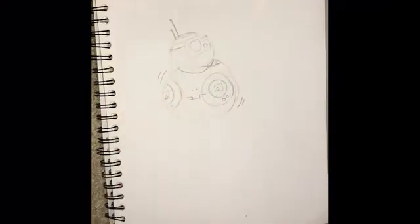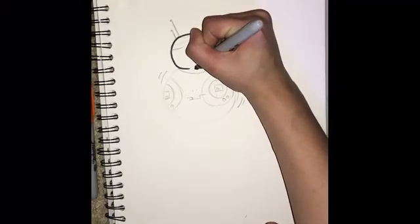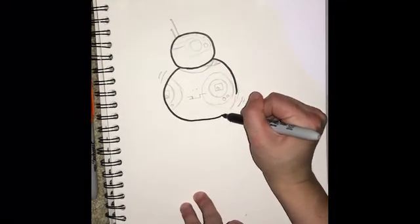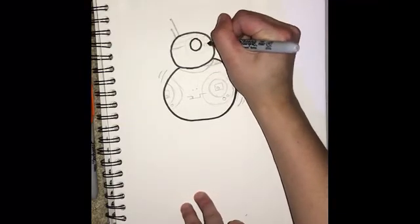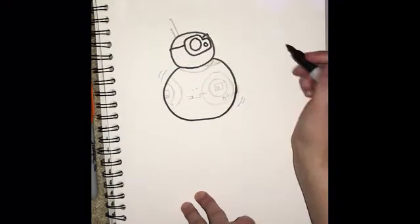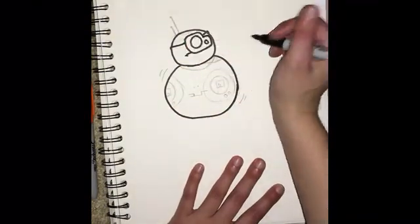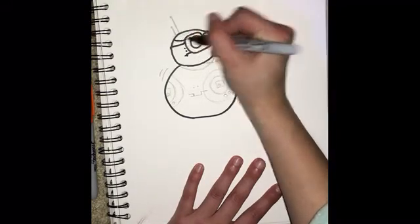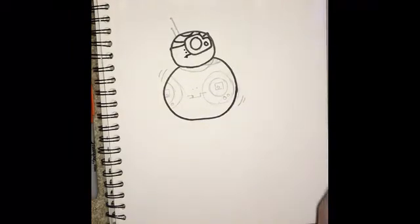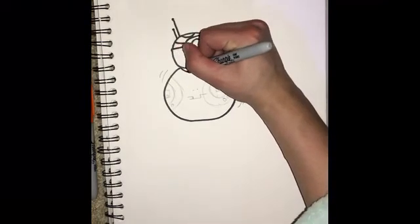So, of course, we are going to start out with outlining the whole shape and the whole body. Just like that. Of course, if these lines get kind of lost in your outline, it's okay. You can just go back in and redo them. I'm drawing a few lines that I might have missed, or adding a few details that I might have missed or felt he needed. But of course, you don't have to do that. I just like to be extra, and I think it's fun to be extra.